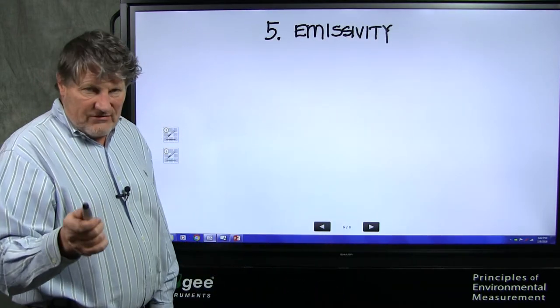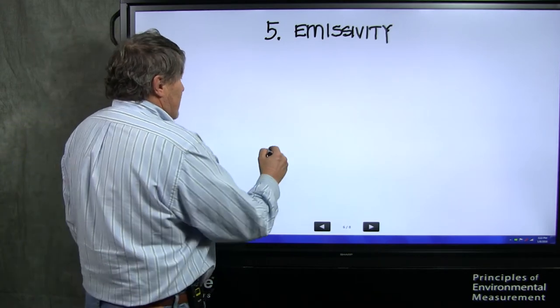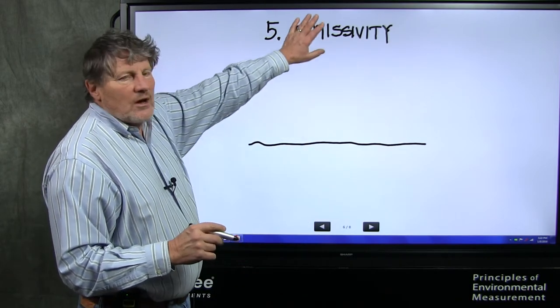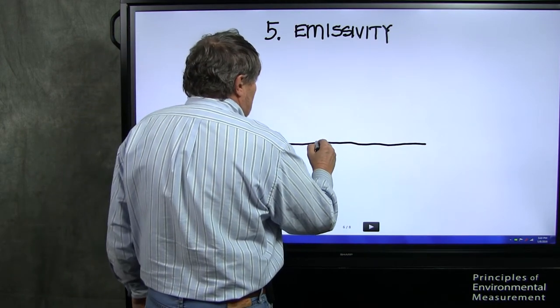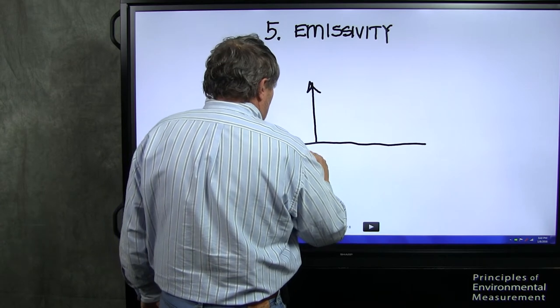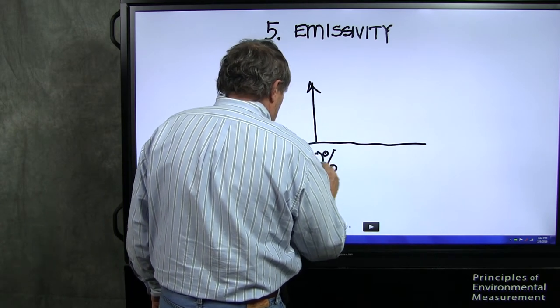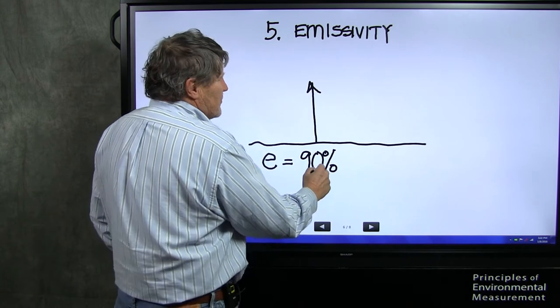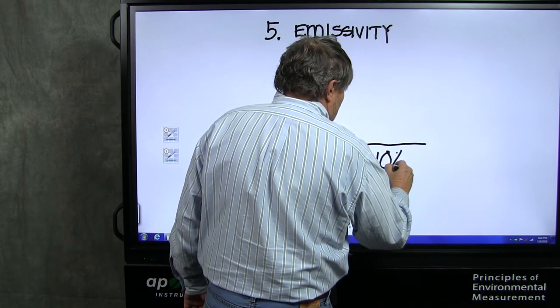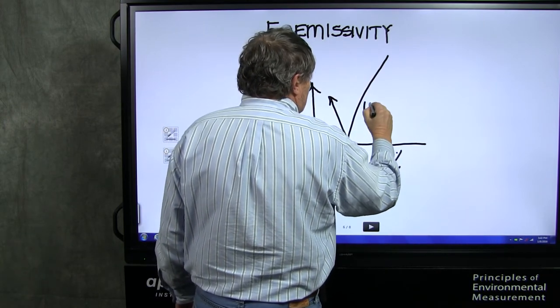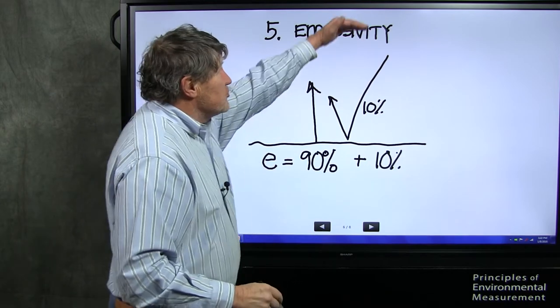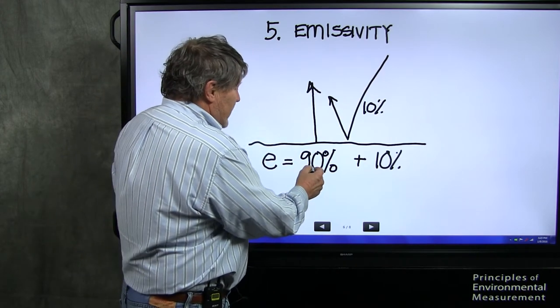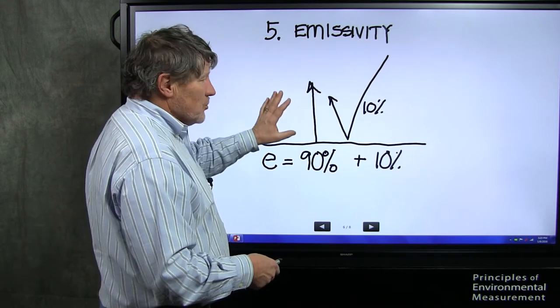Number five, emissivity. This is a complex topic, but if this is a surface, say the ground, not all of the radiation coming off the ground is emitted. Typically, for many surfaces, we'll say 90% is emitted, and this is a parameter called usually a lowercase e. For a surface like this, what happens to the other 10%? That's reflected. So it's averaging, in this room it'd be averaging the ceiling temperature with the floor temperature, and it's weighted to the floor temperature.